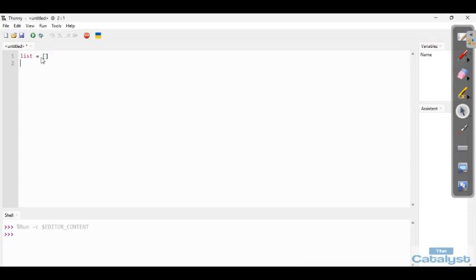The first thing we are going to do is initialize values in our array. Let's just say these are the elements of our array. So this is our list initially.